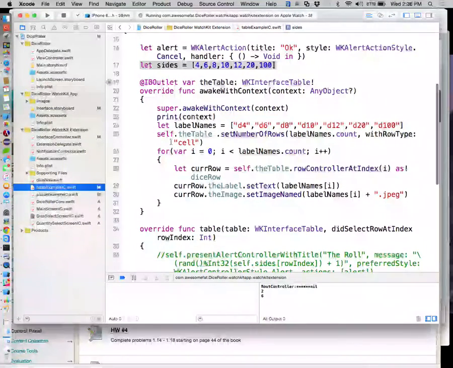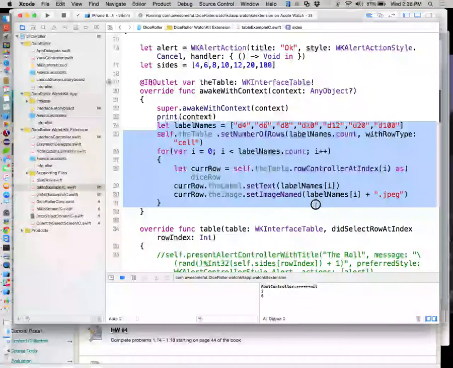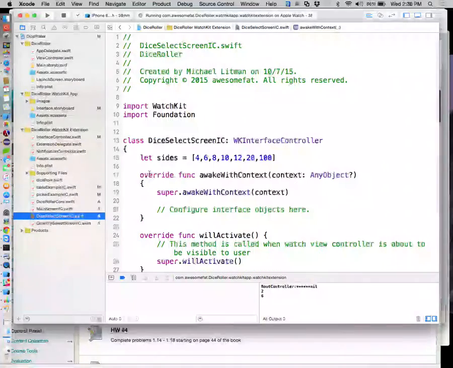Inside of awake with context, since this page only loads that table one time ever, since the table always looks the same, we're going to go ahead and steal all this code. And let's put it inside of our dice select, awake with context.